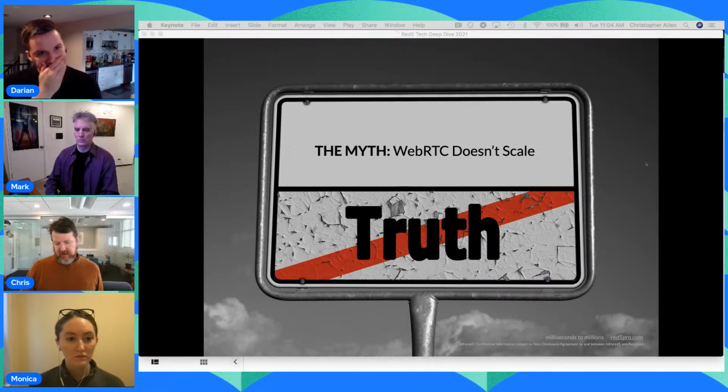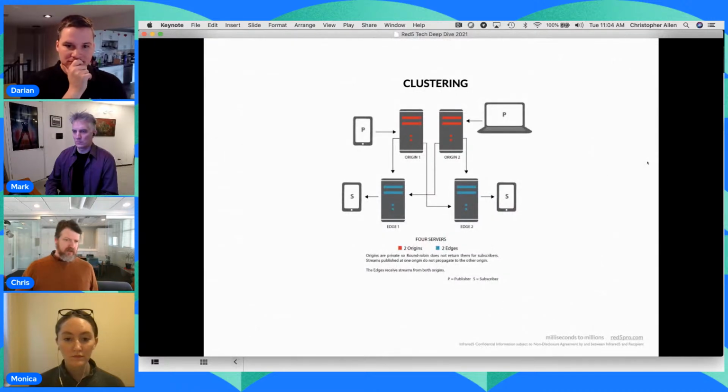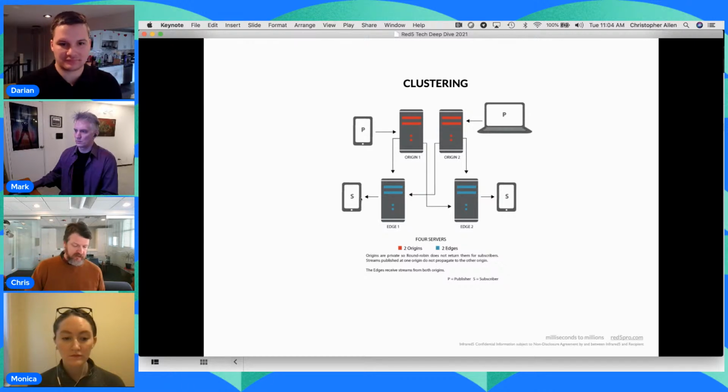But what we did is take a different model, and it's what we call XDN, or Experience Delivery Network. It's a play off of CDN. We use VMs to handle the publish streams coming into origin nodes, and then edges are responsible for distributing out to the subscribers of the video stream. So the flow of video always goes like this through our cluster. On DigitalOcean, these would just be droplets when you deploy on DO. And this is a very simple cluster.